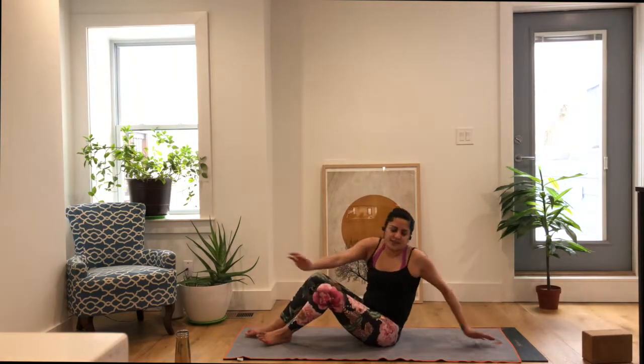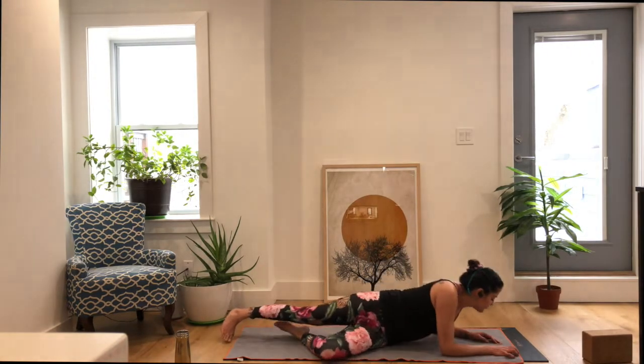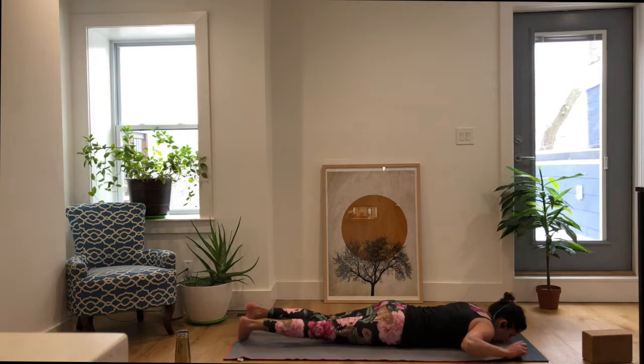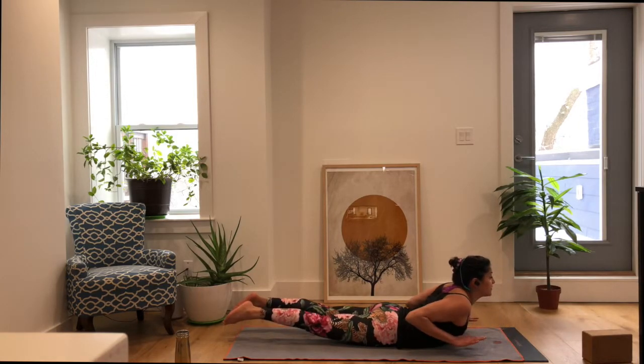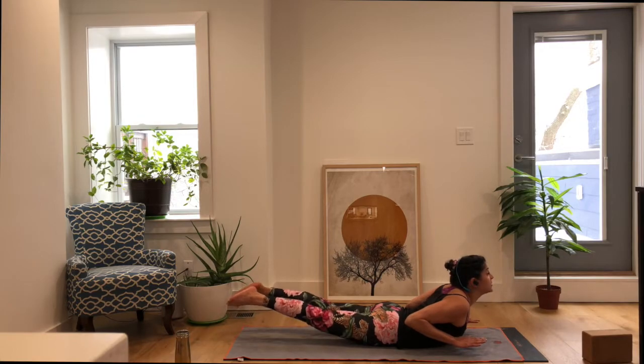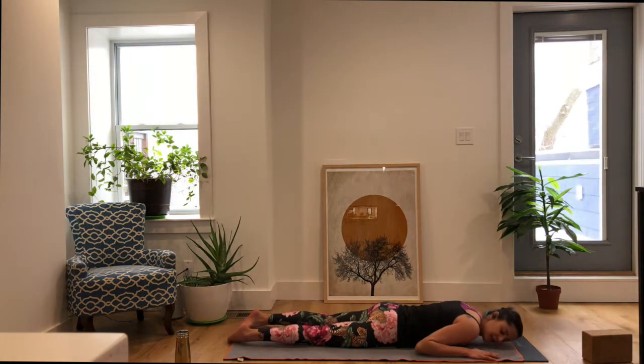And left last time. And then roll onto the belly. Plant the hands by the chest. Inhale, look up. Lift the hands to hover, feet hover. On each inhale, lift them both up higher. One more, inhale. And lower one cheek to the mat and breathe.